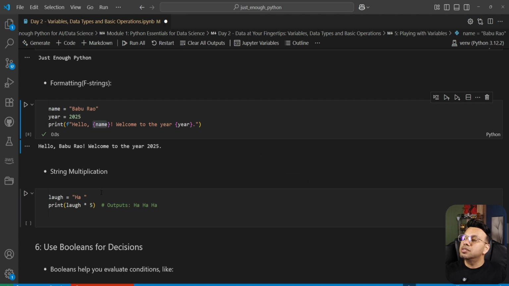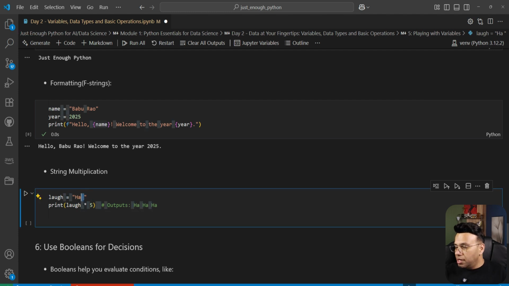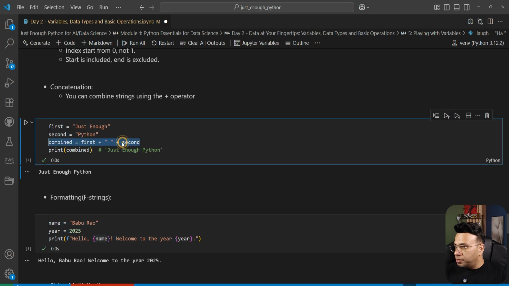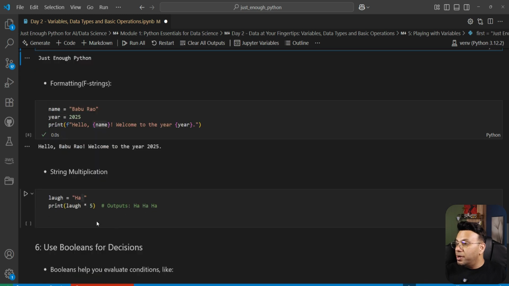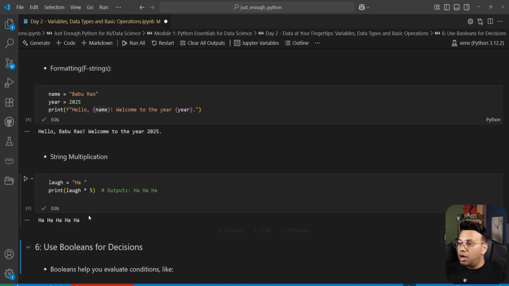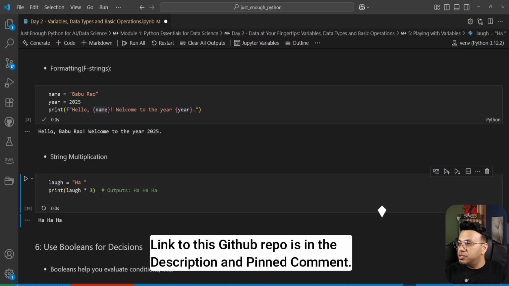Now let's look at another example of string manipulation. We have a variable named laugh and we have ha with a space, and instead of this plus operator, which we were using earlier, here we are using the multiplication operator. What will it print? Let's see. Ha ha ha ha ha, because we did 5. If we did 3 here, it will be 3 times.